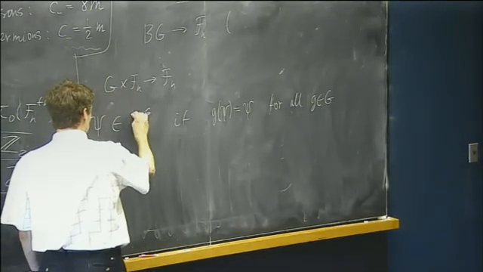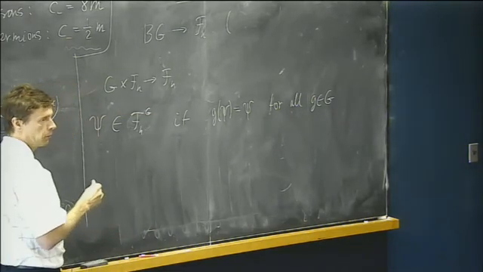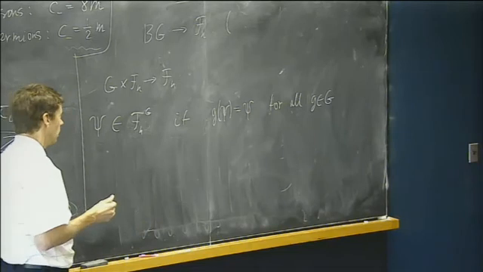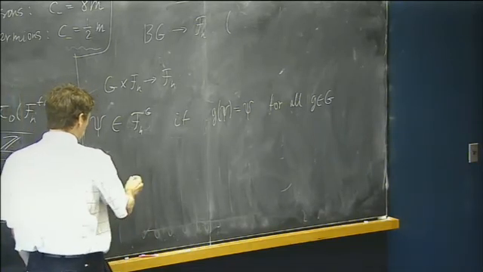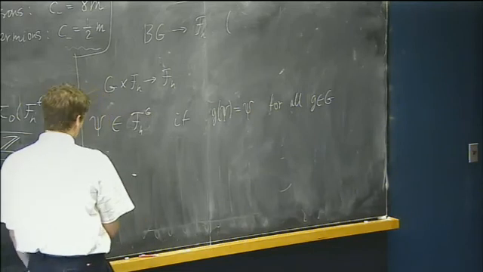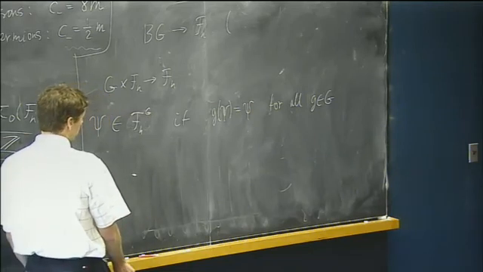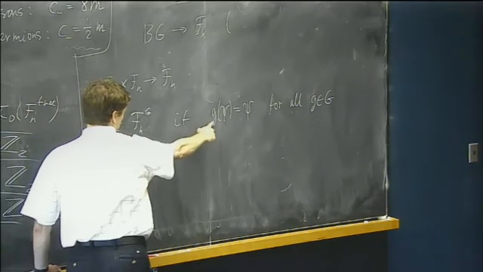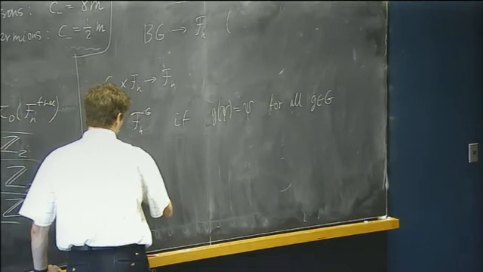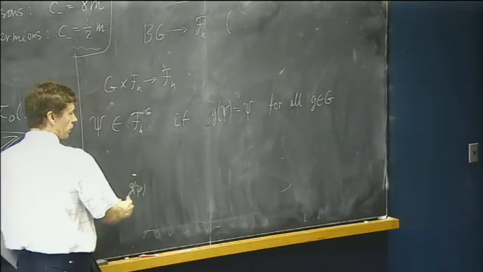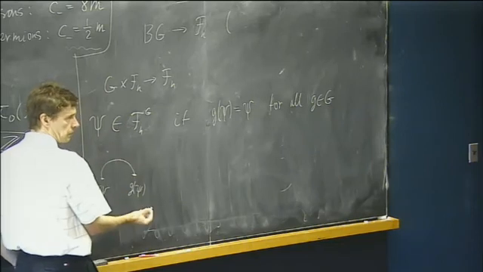Now there is a weaker notion than a fixed point. It's a homotopy fixed point. Let me describe it vaguely. Suppose we have some state psi that is not invariant under some group element G. So psi and G of psi are different. However, it may be possible to connect them by a path.